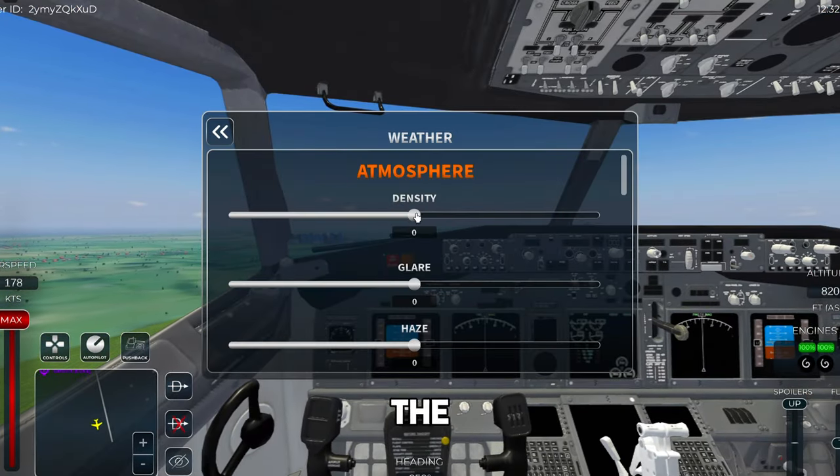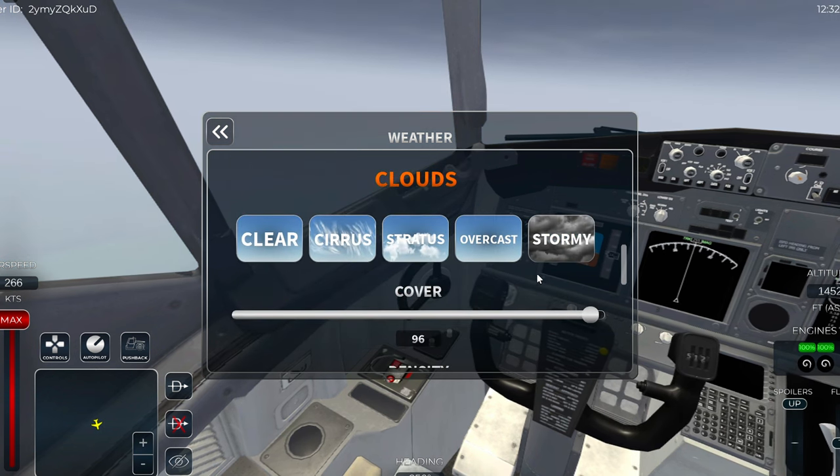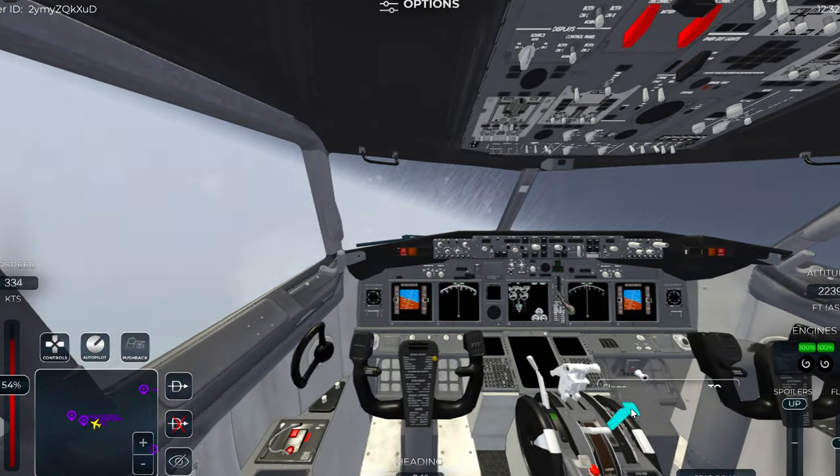Okay, now it's time to set the weather conditions. So we need it to be barely visible. Okay, so let's do 30, that's fine. And then let's set storm max. Let's just gear down.